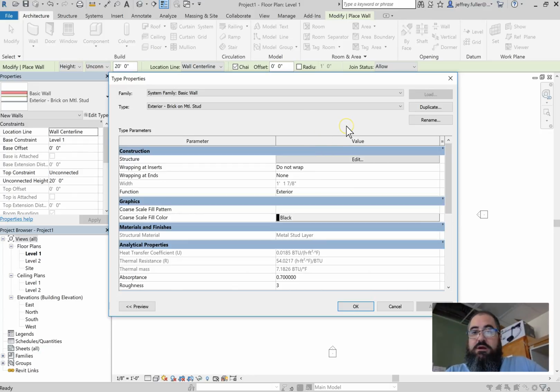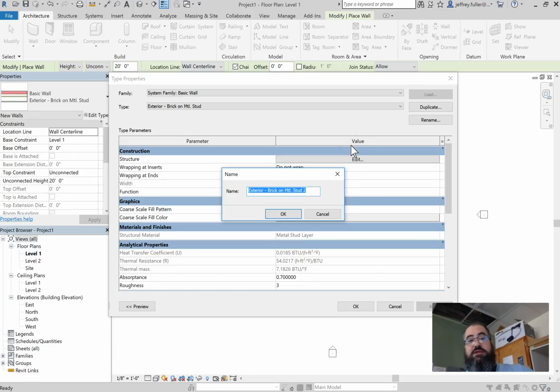What I'm going to do here is use this as a template. If I'm mousing over here to the side, there are some buttons that I can push. One is called Duplicate, and that's the one I want to push so that I can duplicate this particular wall and then make my own wall based on this template. Now my wall is going to be a timber stud wall, so I'm just going to delete the metal stud part and call it timber stud, because that's what I'm going to use for my studs.